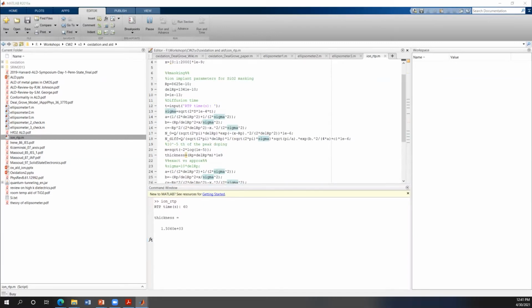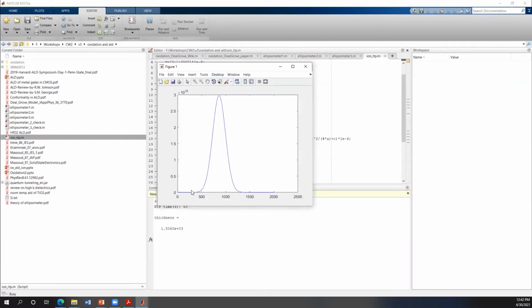All right, so when I do that, the first curve that will show is right after the ion implantation. We have the ions heavily found in this location. Now, if I click on this curve, this is going to show me what will happen if I rapid thermal anneal it for a minute. So you see, diffusion is taking place from the highest concentration to the lowest. So we're getting the ions a little bit into the depths by rapid thermal annealing, increasing the temperature both to repair the crystal, but also to smooth out the distribution too.